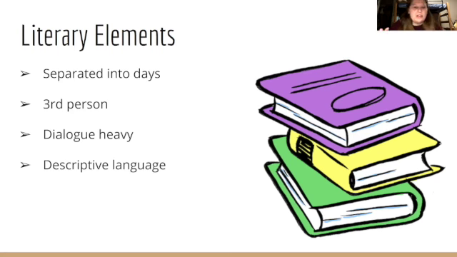So we decided to go that way, but in order to still reflect those emotions and thoughts, we decided to make it dialogue heavy. That way the reader can look into what the characters are saying in order to understand their emotions and what's going on in the story. We also used a lot of descriptive language to give a look into the mood and the imagery of the scene or the plot in order to enrich the narrative.